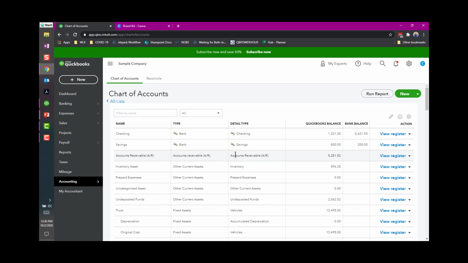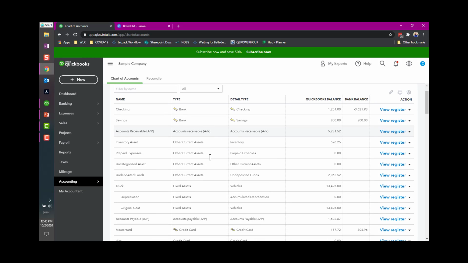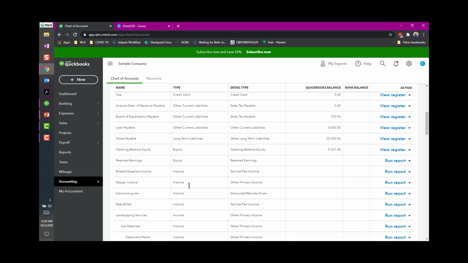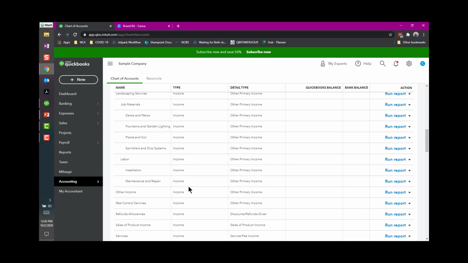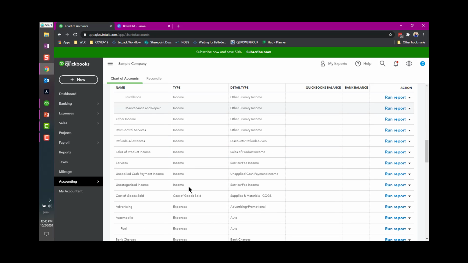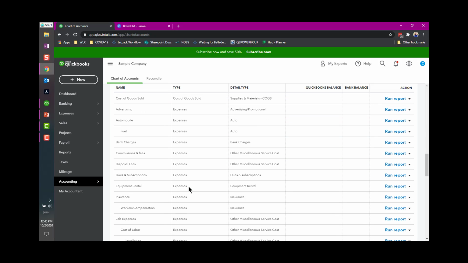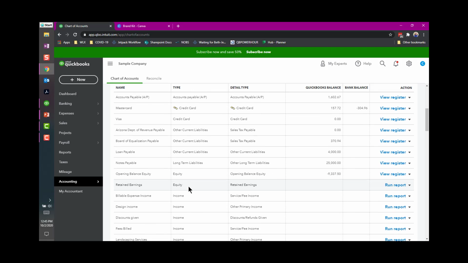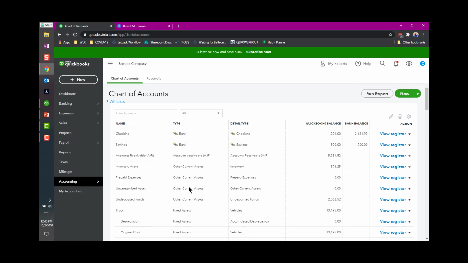In this case, I'm going to show you what you need to do in order to add a new bank account. Here we have, again, another company. It's small enough that they are not using account numbers for their chart of accounts. You will want to turn that on if you have outside people working in your file. To add a new account, you're going to come over to New.